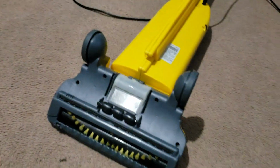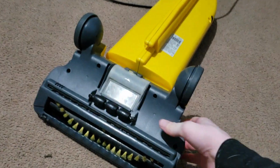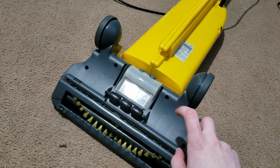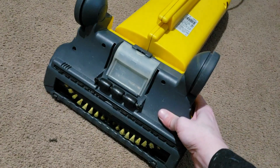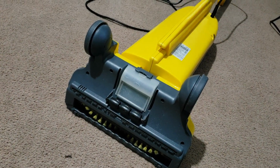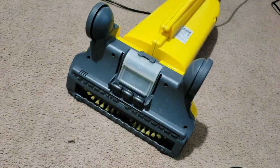But see right there, 21st week of 2006 it appears. So I'm glad I got the WideTrack version, even though the one I had as a kid was identical to this, but it was the square based one. This one is definitely a lot more tolerable for a house like this, for even cleaning something like a living room. It's a lot more manageable.